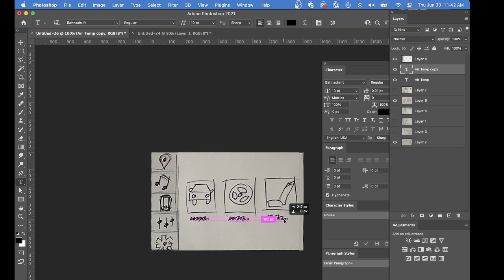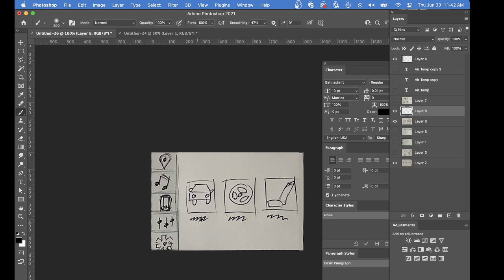And again. And then maybe hide these for a second. Go right here. Brush in a little color. You can see my colors matching perfectly.